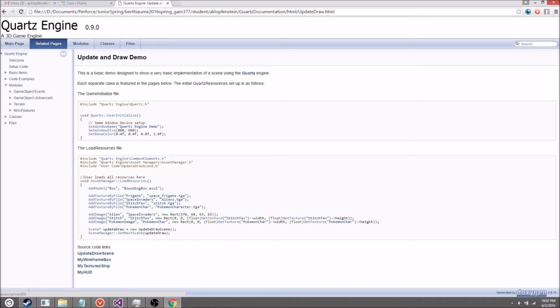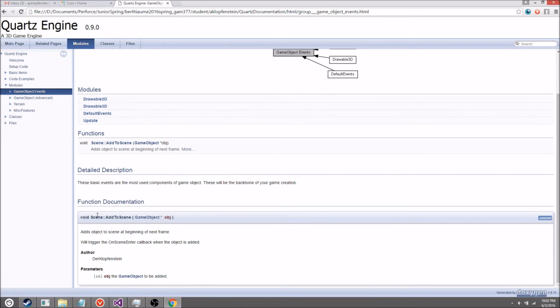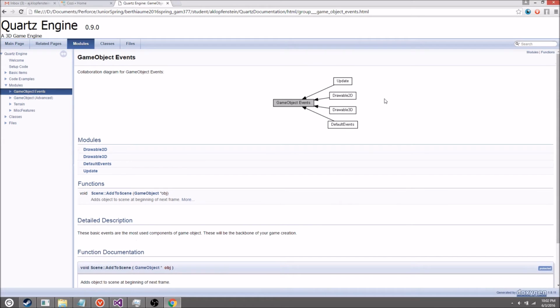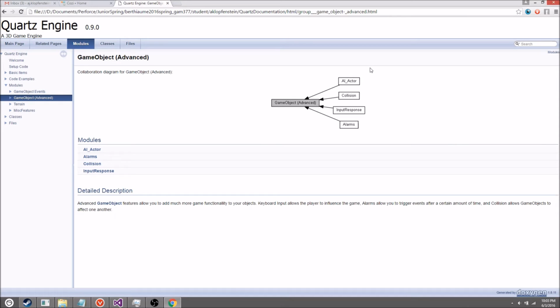We also have the modules here which describe things a little more in depth. So we can go into game object and look at, okay, here's how you add an object to a scene. Let's say I want to learn about drawing in 3D, and here's a little bit of description on that. If I want to get a little more advanced, we have all these kind of things: actor, input response, alarms, all the fun stuff.